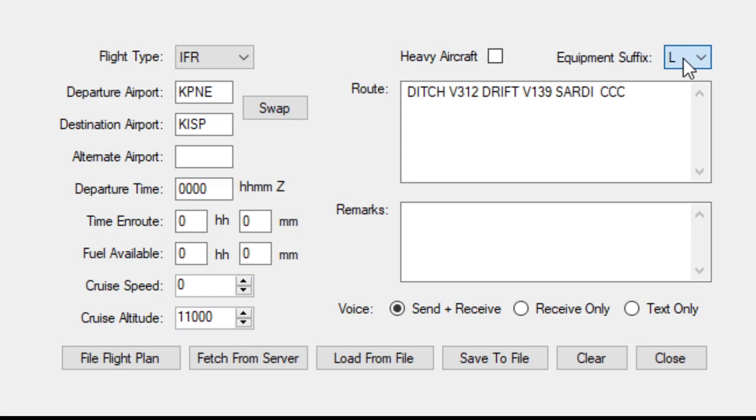But before I forget, the checkbox here and the drop down here.